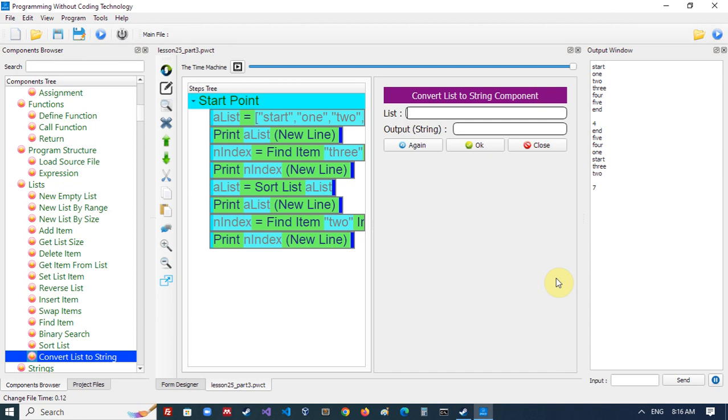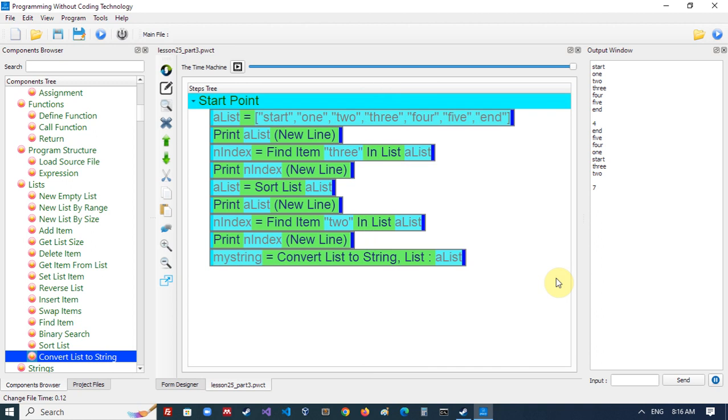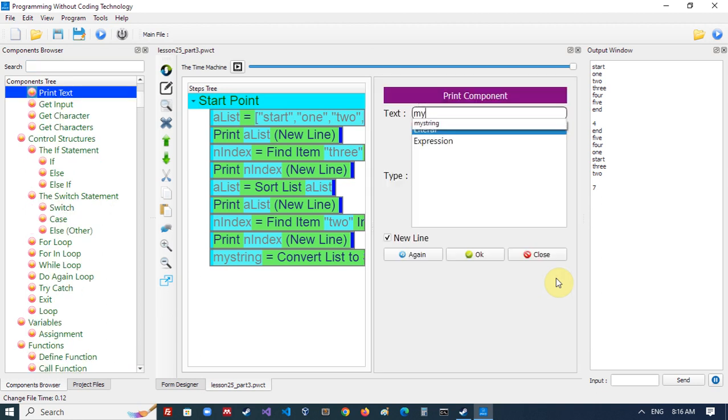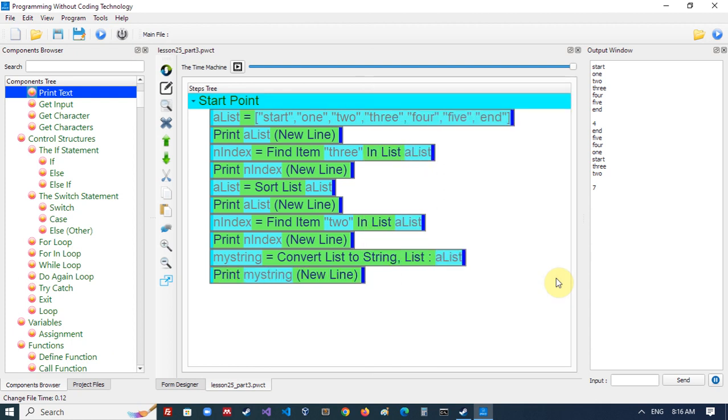I will convert this list to a string that's called CSTR, or we can call it myString, just a quick name. It is not the perfect way to determine a variable name, but just for our test. So now let us print this myString, and we print it as expression, and we get the same result.